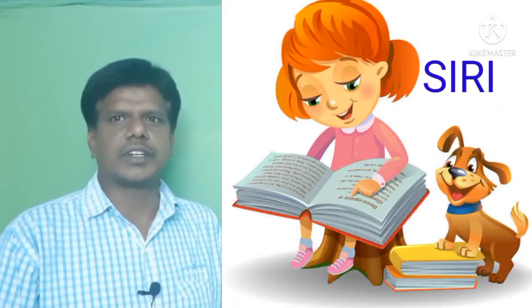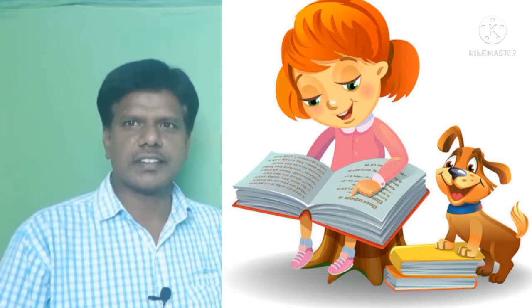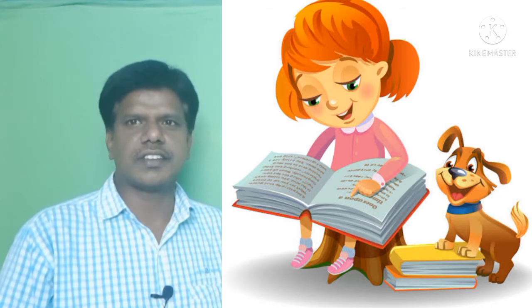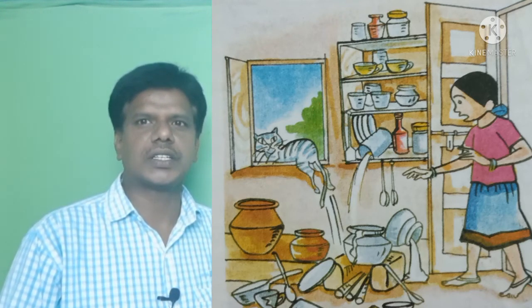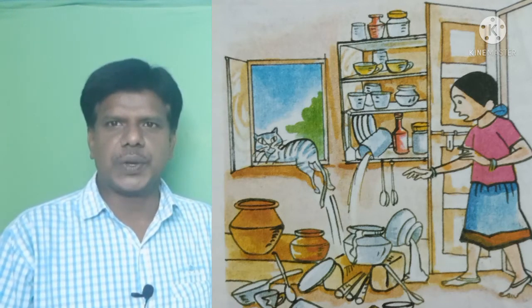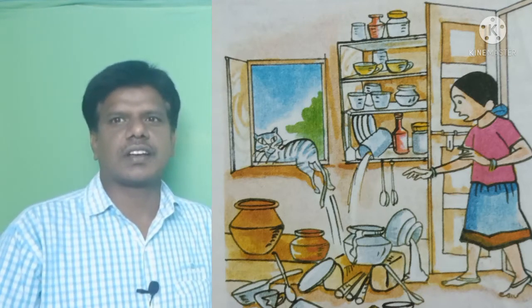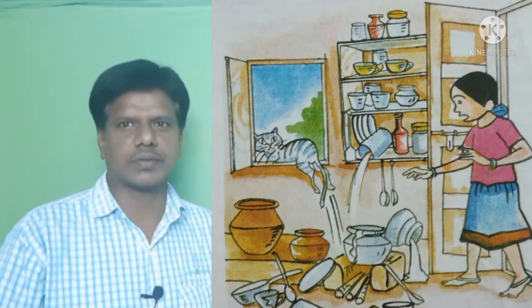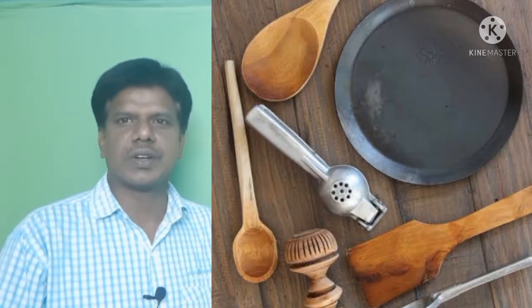Okay, let's go to our lesson right now. Let us see here — one girl is there, her name is Siri. She was sitting in her room and studying. While studying, she heard a loud voice from the kitchen. When she went there, she saw a cat running away from the window. See this picture — can you guess what could have happened? Pause this video and try to write the answer.